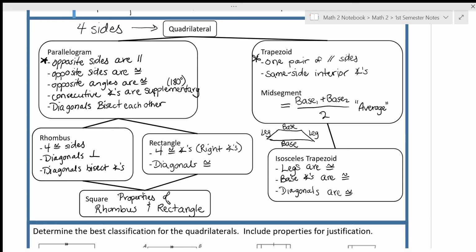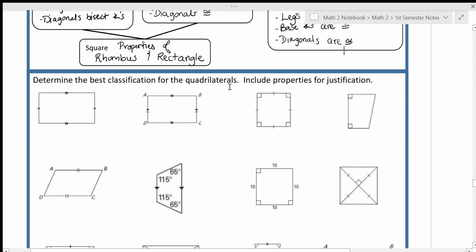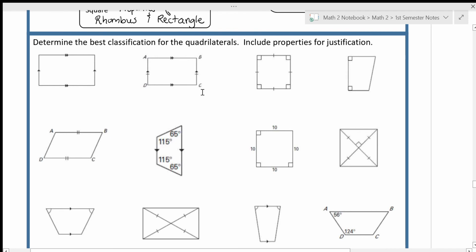So we got a lot of different types of shapes here, a lot of different properties. We collected them all in this graphic organizer, and I would encourage you guys to keep track of this as we go throughout this unit, because we are going to keep referring to, well, is this a rectangle? Is this a square? We got to try to classify what type of shape it is. So we're going to look here based on the information we have, not what it looks like, but based on the information we have, what can we classify these quadrilaterals to be?